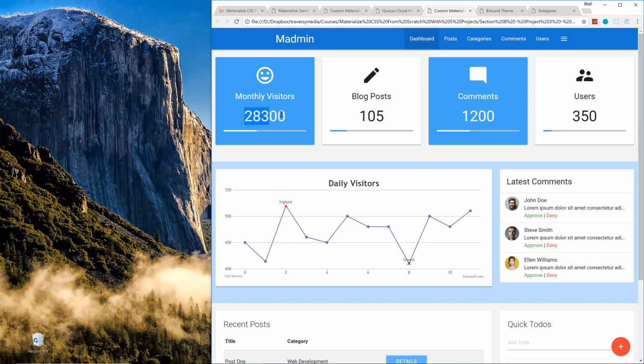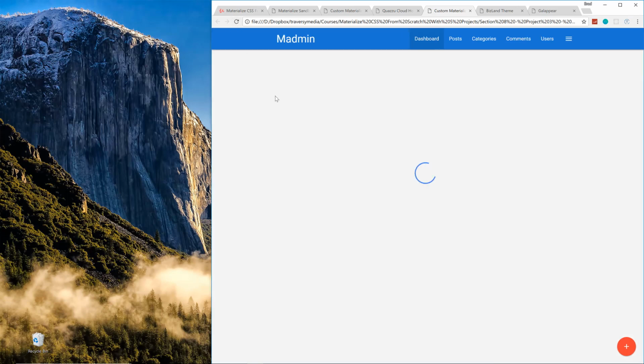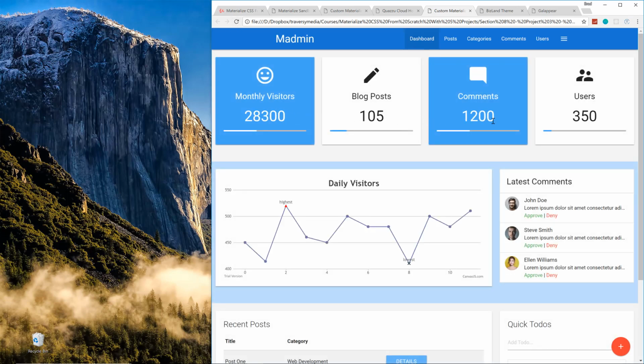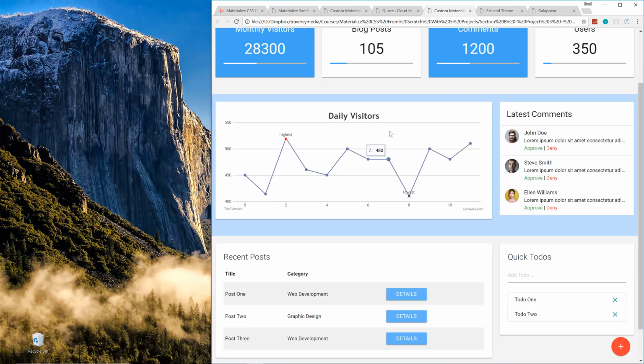We also have a jQuery script that's going to make these count upwards from zero. You see, it'll take 1 second for them to count up. We're also inputting a canvas.js chart here. It's just dummy data, but it's basically for display. You could obviously change it to real data coming from a database if you wanted to get into that, but this is just a front end thing.